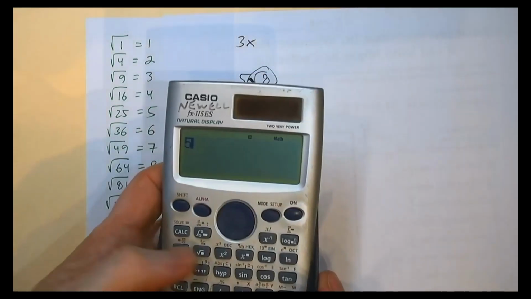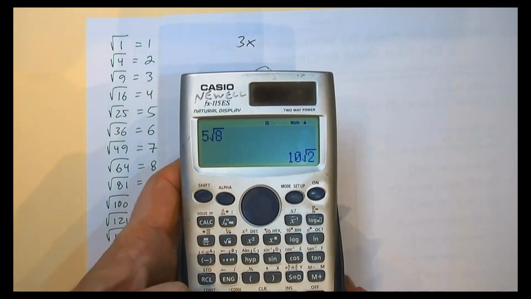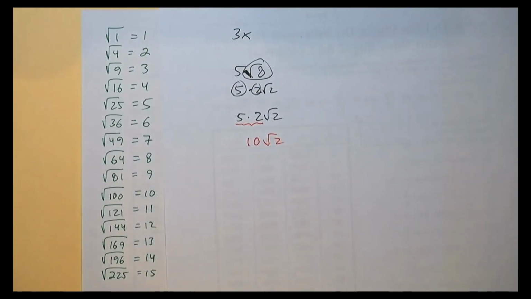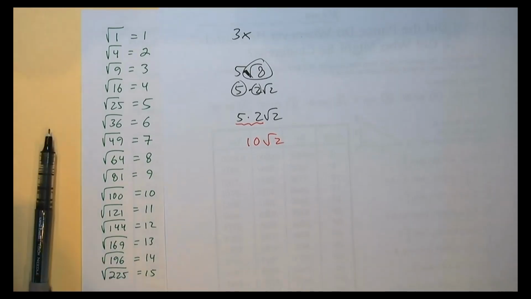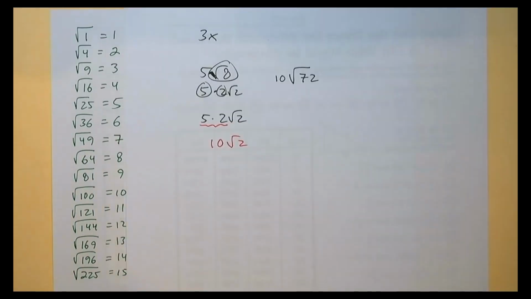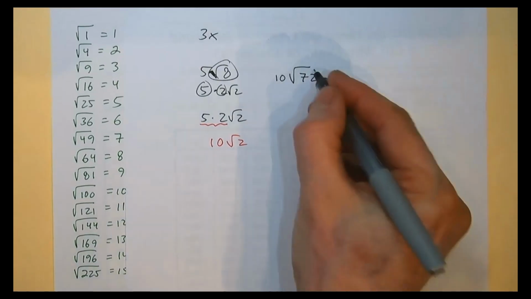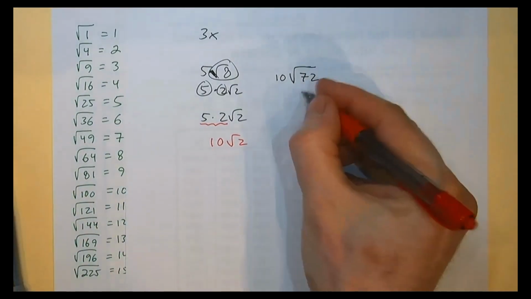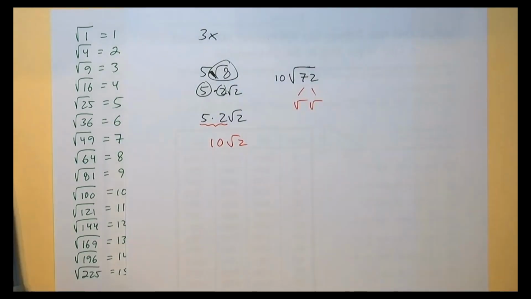My Casio is so smart. It says 10 radical 2. But you got to be able to do it on paper. Okay, I think you got the hang of it. Okay, I'll give you one last one. Try that guy. Okay, pause it. Come up with your answer. Oh, this 10, he's just going to hang out in front.